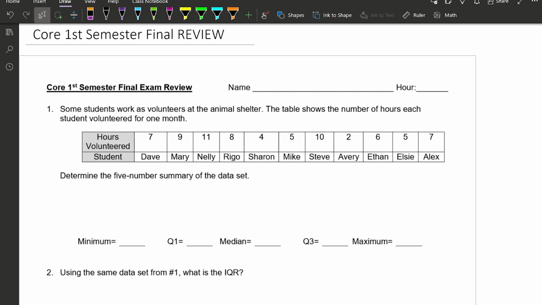Now this can be done in your calculator. There's a nice fancy way that we are happy to help you and show you. I'm going to do it by hand here because honestly I don't know how to make the screen recording record the calculator app and my OneNote at the same time. So if you want to know how to do this on your calculator, ask your teacher. So let's do it by hand.